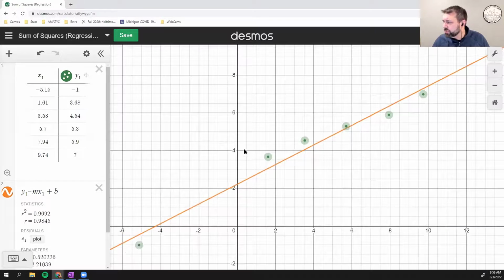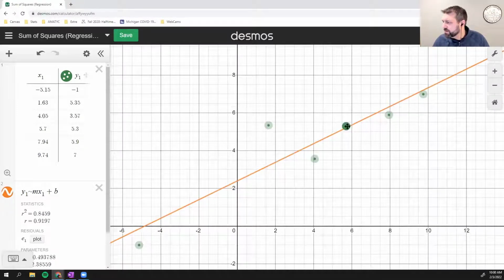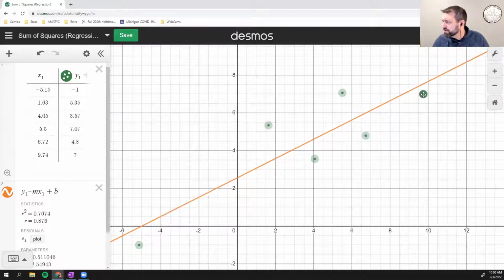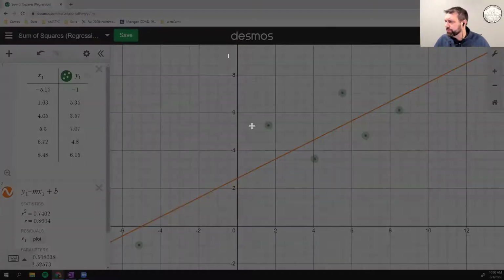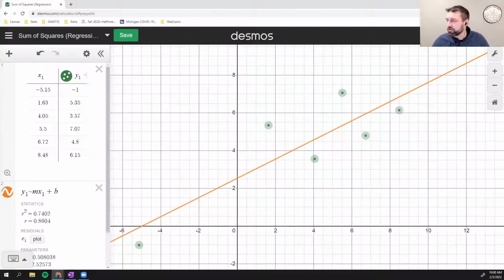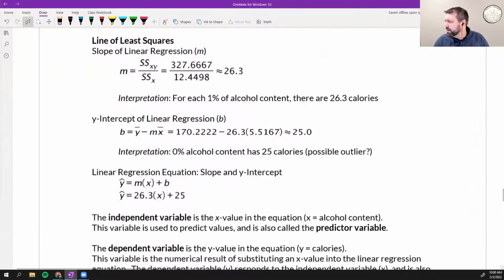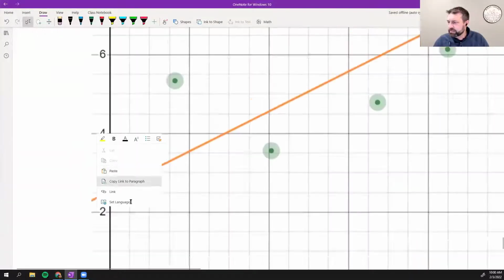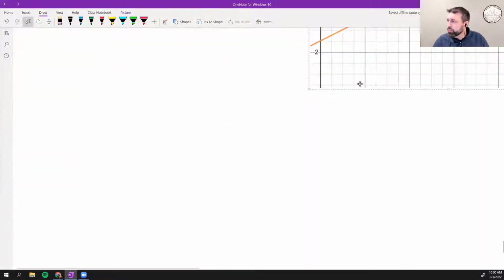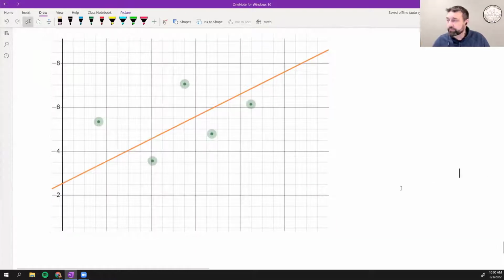And so what we're going to do, I'm going to accentuate some of these. Let's put these points up like this. There we go. Okay, and I'm going to grab this image, and I'm going to show you how we're going to calculate this. Okay, so I need to go back to this, and we're going to scroll down past all this, and we'll paste that there. So this is what we're going to do conceptually, okay?